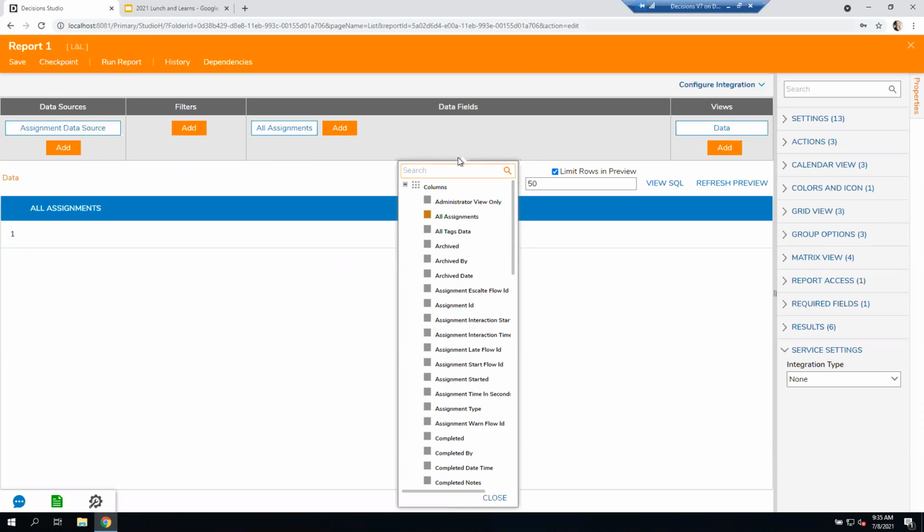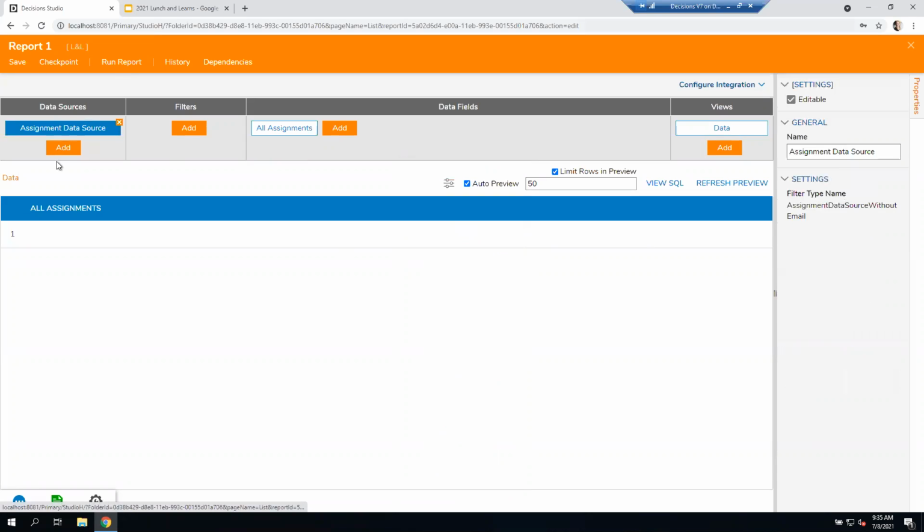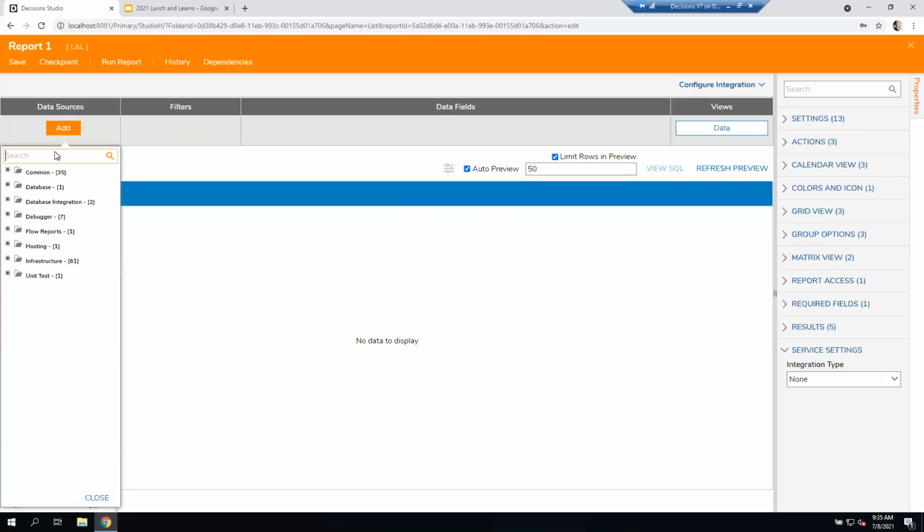Let me try a different assignment source. And are you reporting on a process folder? Yes. From a process folder. Okay.